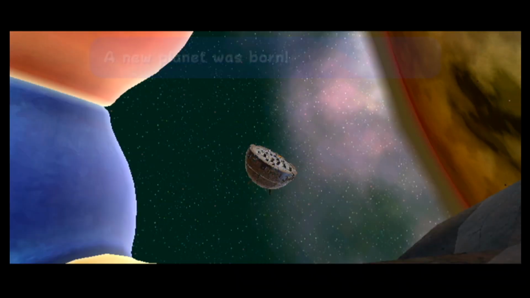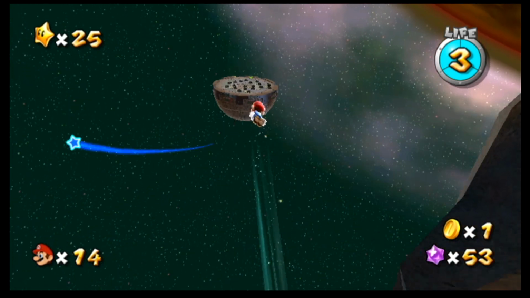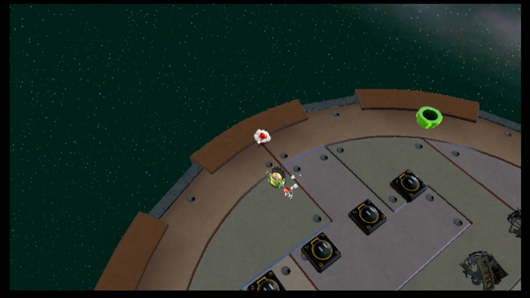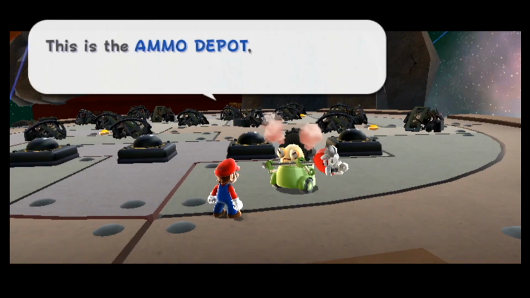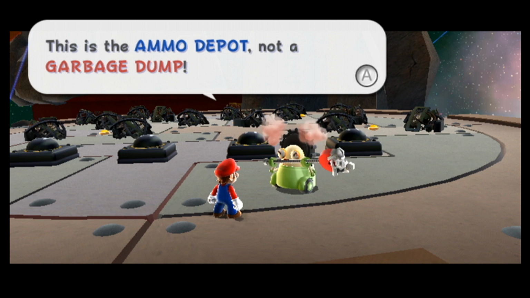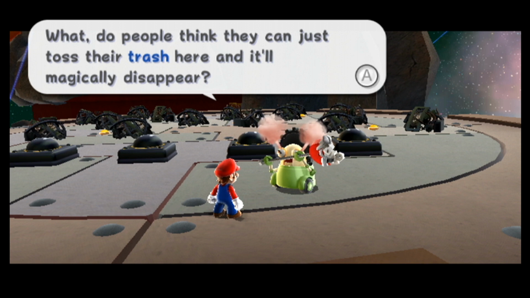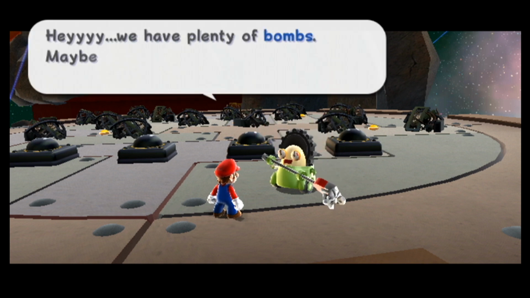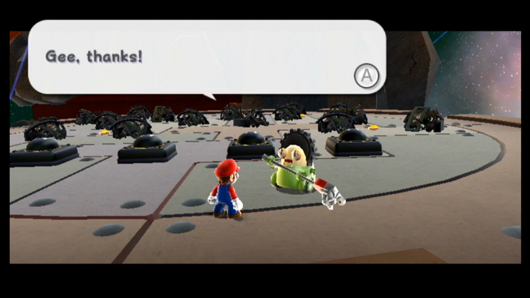Let's see. A new planet was born. Alright. I think this is gonna be a challenge one. Whoa, it looks mad. This is the ammo depot, not a garbage dump. What do people think? They could just toss their trash in here and it'll magically disappear? Hey, we have plenty of bombs. Maybe you could use them to blow up all this trash? Yeah. Gee, thanks.